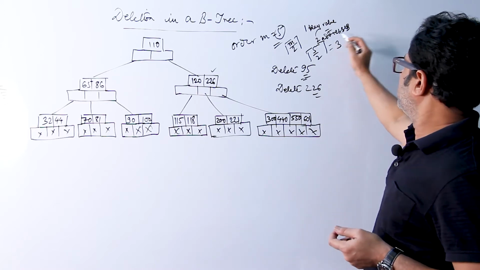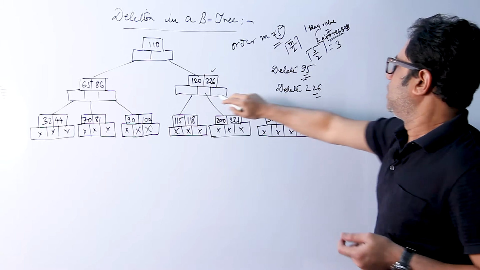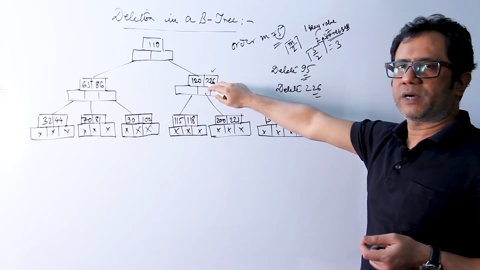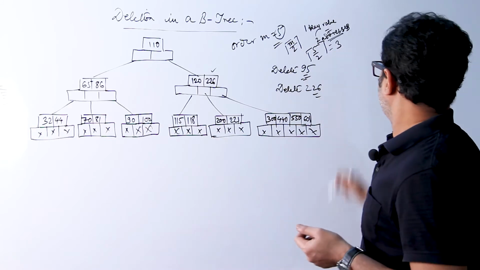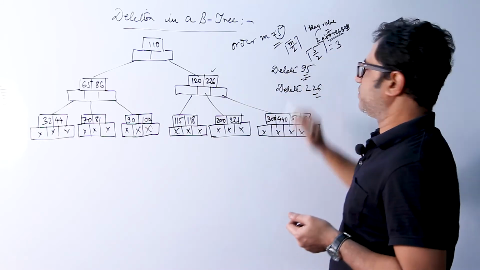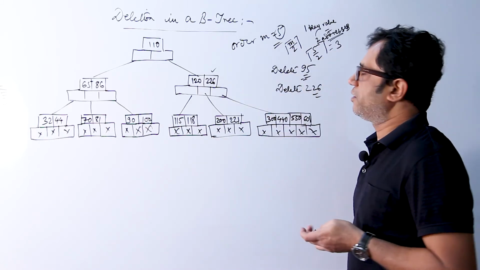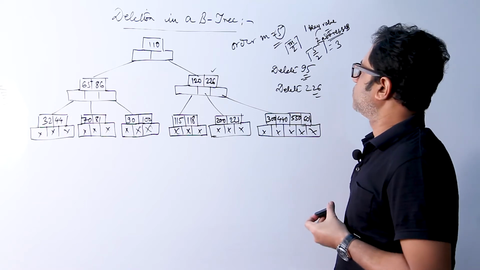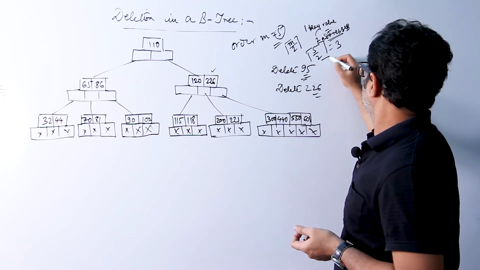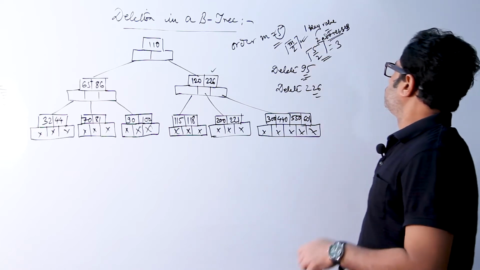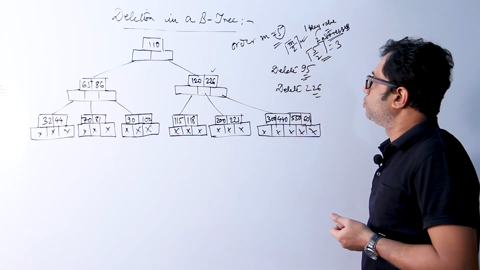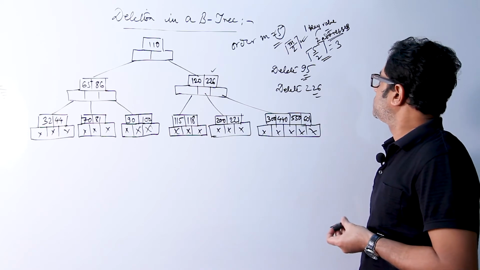And if we see that there are 2 child nodes after deletion of 226 by the same simple process by which we deleted 95, we will be left with 2 child nodes, and that should not be the case because that will violate the basic concept of the B tree, this important criterion, that the number of child nodes for an internal node should be at least the ceiling of m by 2.